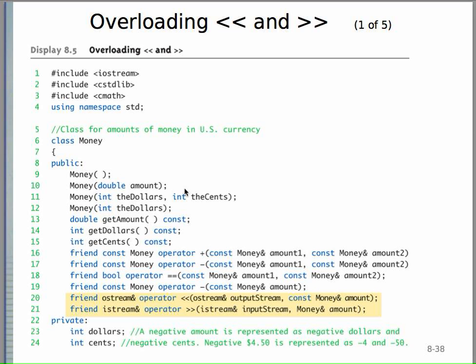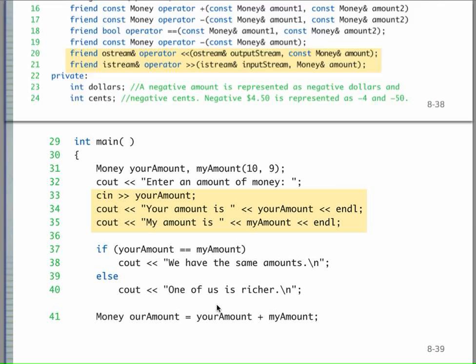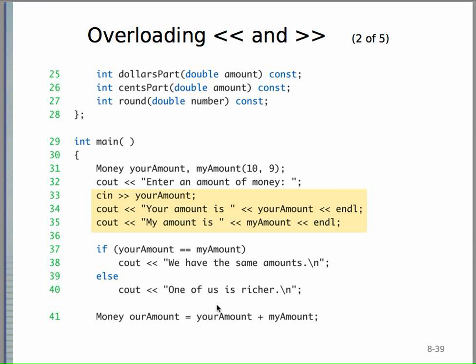All right. So there's a big, huge example in the book, and I'd highly recommend that you go through this. It does the same kind of thing. There we use the insertion operator. We overload the extraction operator as well with istream. We'll look at that later. It's the same idea. Once you do one, the other is not so bad.